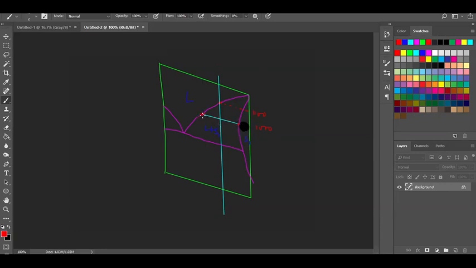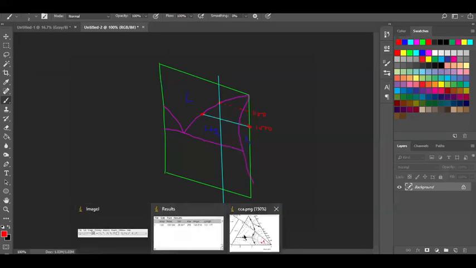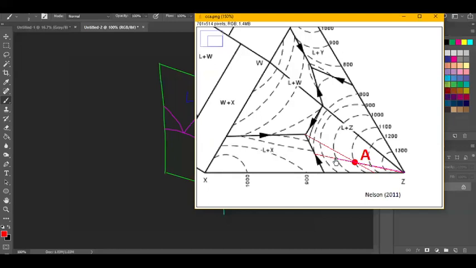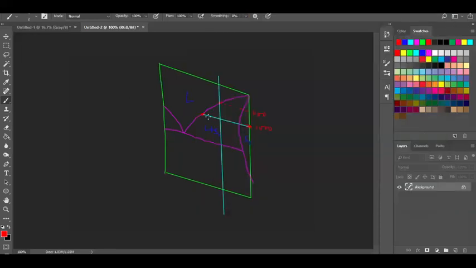So, this point represents our solid. Sige, since we are measuring the entire solid, no, pwedeng hanggang dito yung tie line natin. Okay lang yun. So, eto, since we are measuring, etong endpoint na to signifies the liquid phase, etong endpoint na to signifies the solid phase. So, in terms of dito sa ternary, eto siya. Etong yung endpoint na yun. Etong liquid na to, at eto yung endpoint ng solid. So, with that said, pwede tayong gumawa ng tie line, no?